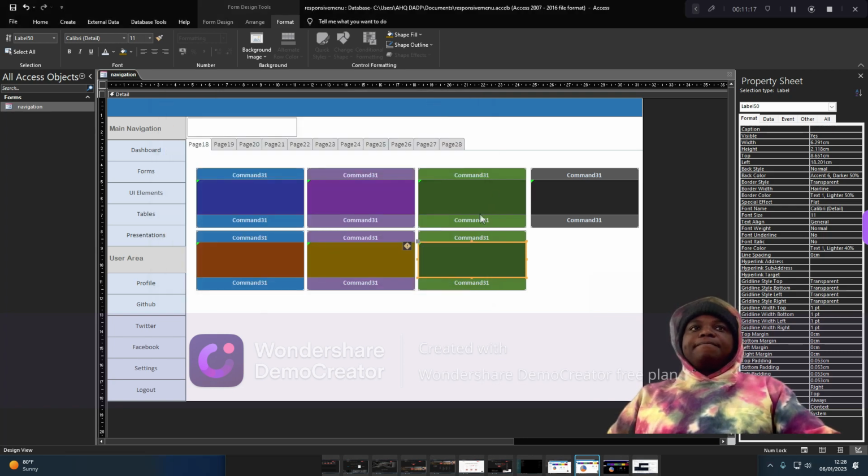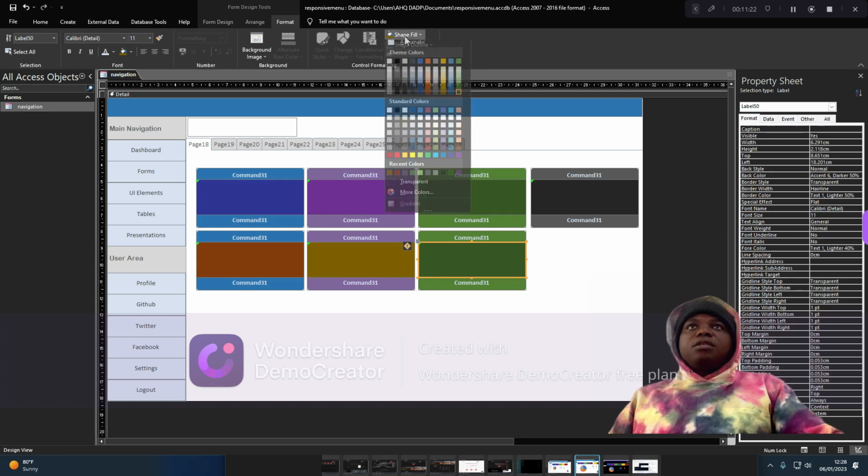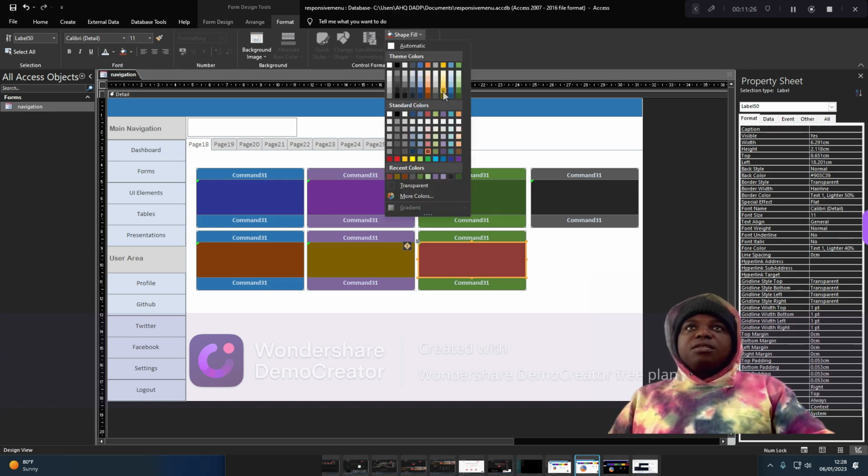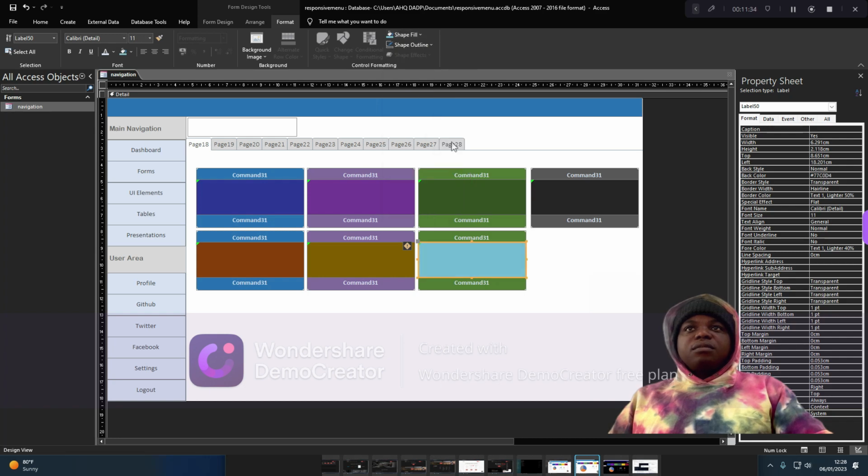Alright. Okay, then I'll give this one this. Let me just give it this color. No, it's closer to that one. I'll give it. Should I even give it self? Okay, let me give it that.